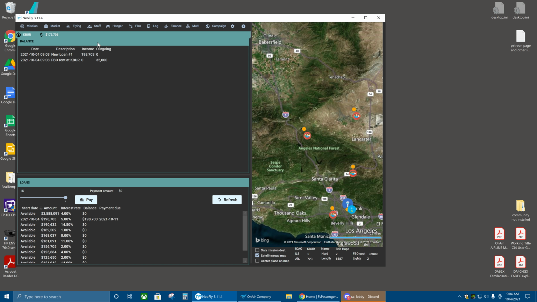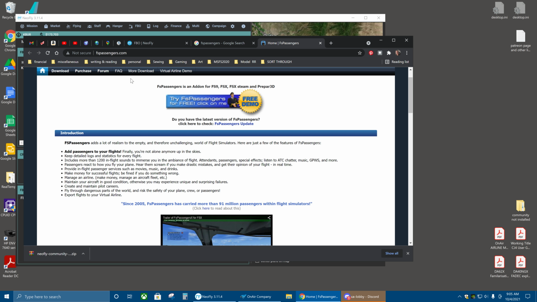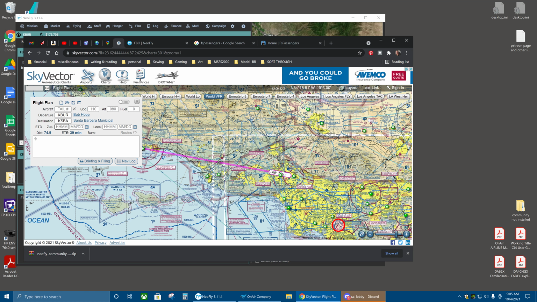So let's go to, so now if I go to FBO management, there's Burbank. So now I can create a line. So I can say Burbank now to, let's say, Santa Barbara. Mission type, let's say passengers. Max passengers, I want 5. Max weight, price, let's see here. Burbank to Santa Barbara. Let's look at that and see how long that would take us in a direct line.